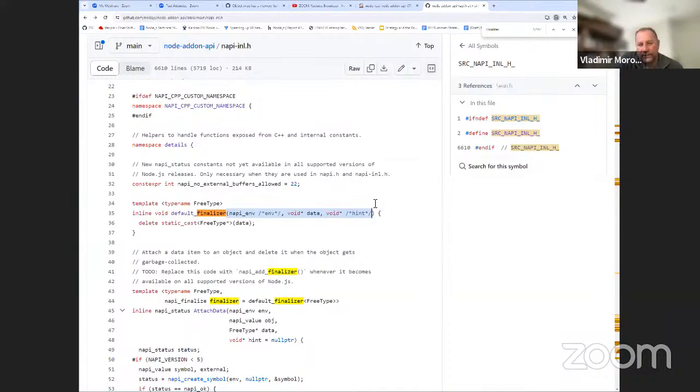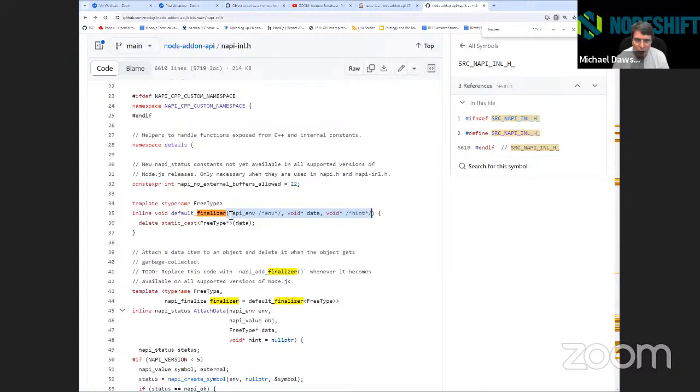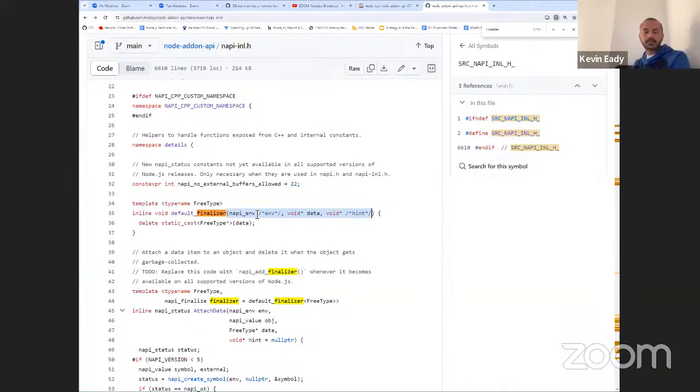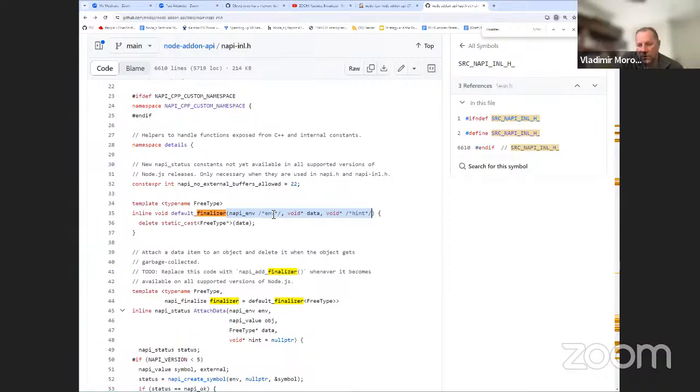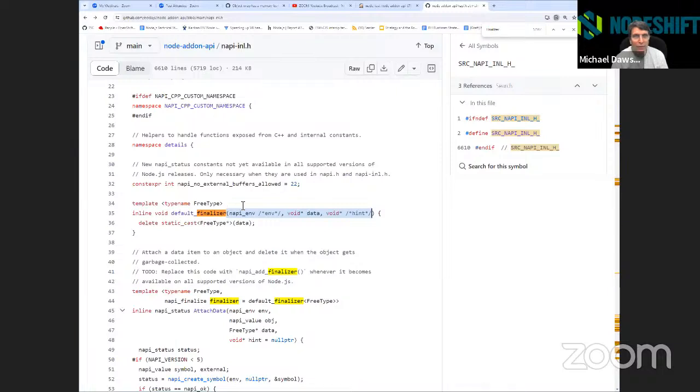So today we have an API node.js env, right? The question is, can we pass the NAPI env as an API node.js env? No, it's really non-constant. But even then, we want to have an M, and when we pass that M, it's not even when we call the finalizer, but when we compile the finalizer, we want it to be as if this is a node.js env, right? And at runtime, we don't care what we're passing it.